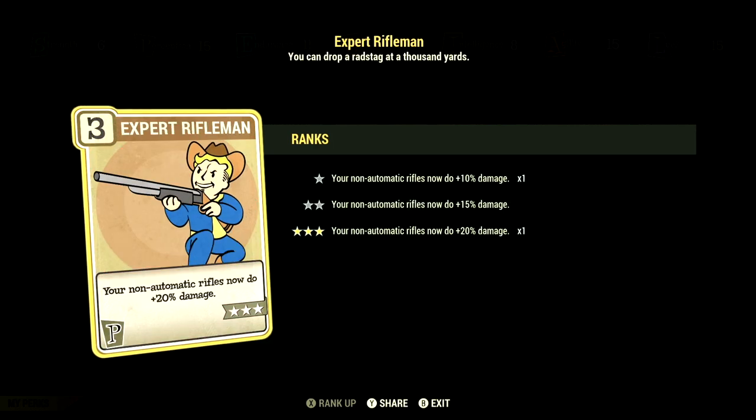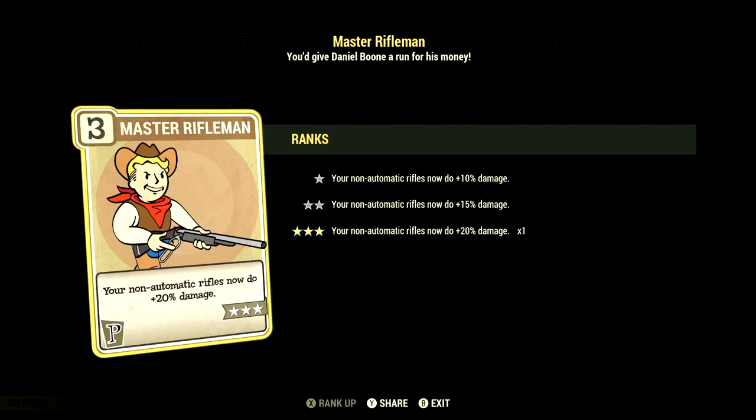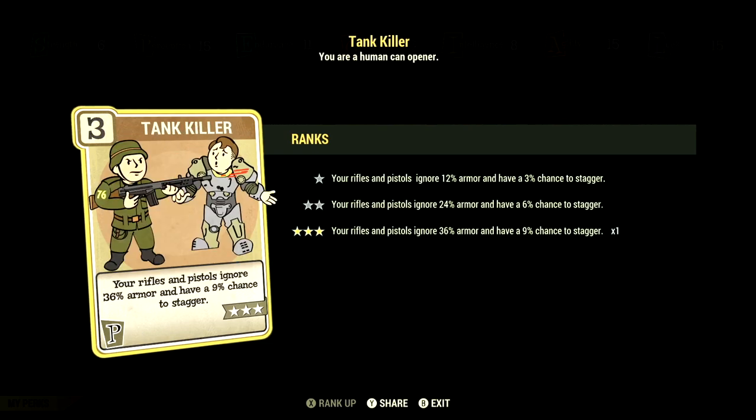Over in perception, we have 15, and this one can have all the rifleman cards maxed out to get the maximum damage out of this weapon. We have tank killer at 3 stars.